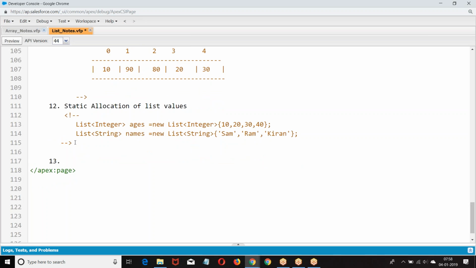Right. Then we have add all. Add all, list, set. We are going to take, look at the point, my list.